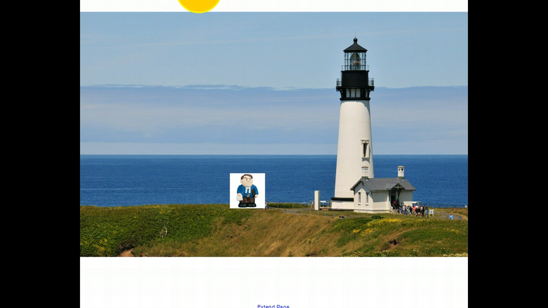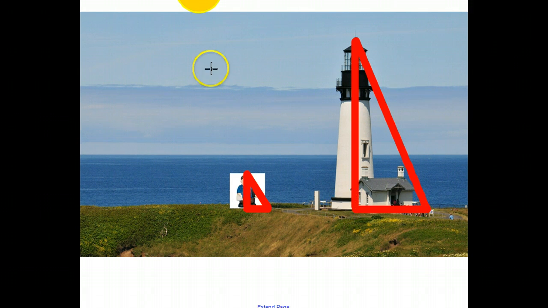So I haven't given you any measurements yet. You're going to draw those figures, but first I wanted to kind of visualize it. What we have is the height of the man, and the height of the lighthouse. Those two things would correspond with each other. Obviously they're not the same height, but they're sitting in the same position. The man is going to cast a shadow, and so is the lighthouse. We know that those shadows are going to be cast at the same angle because the sun is hitting them at the same time. We can measure the length of the man's shadow, and we can also measure the length of the lighthouse's shadow. So there are our two triangles. So let's go back to our problem.